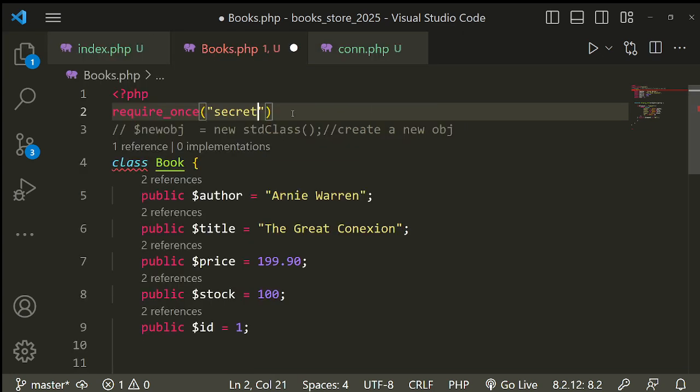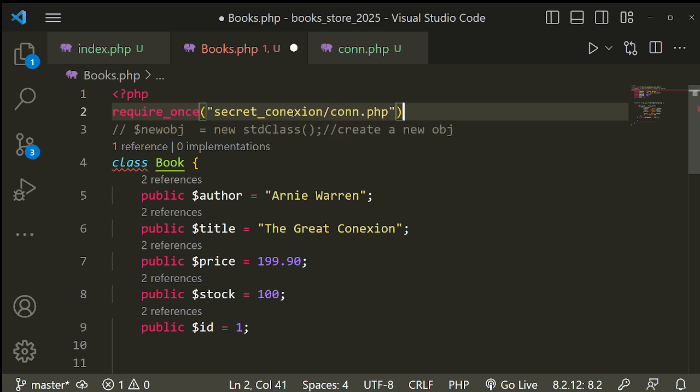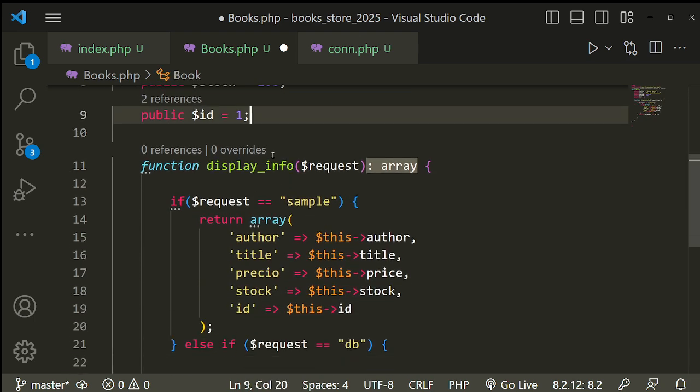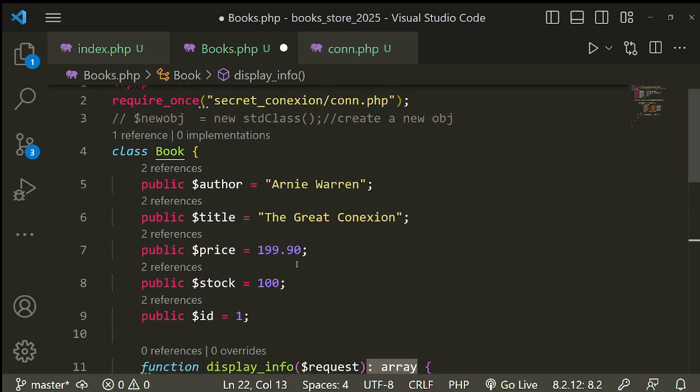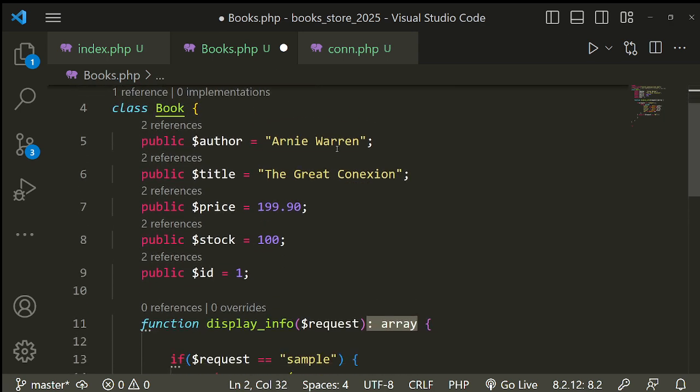Yes, secret, connection dot, slash, and here it is what we want. And let's just erase here to clean everything. And did you see this here?